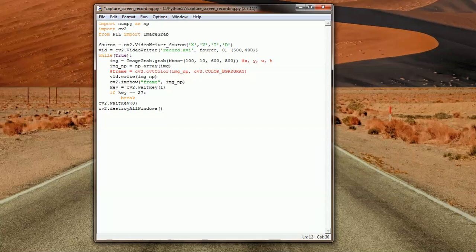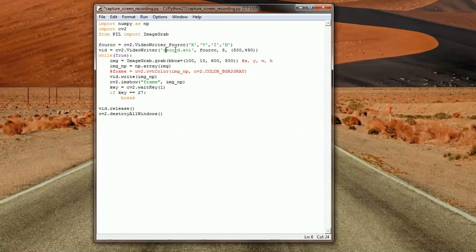Let's just quickly recap on this one. So we have the codec, and we have the video object that we want to store the frames in and convert the frames. Okay, so we seem to have everything. Oh yeah, there's something else missing here. We did not actually release the video. So now, since we have wait key in here, we just get rid of this, and then we need to close the video object. We need to inform it to release the recording and stop right there. There we go. So I think we're good to go now. Let's give this a try and see if this actually works.